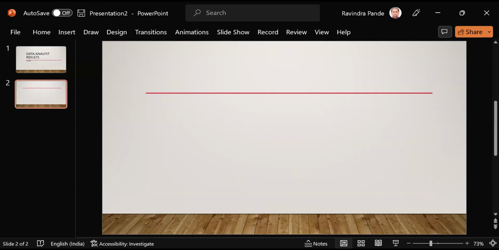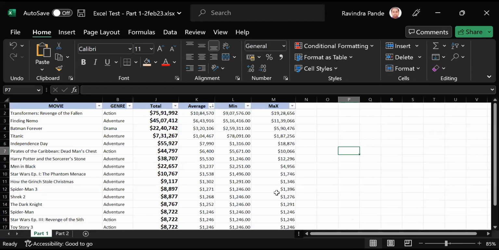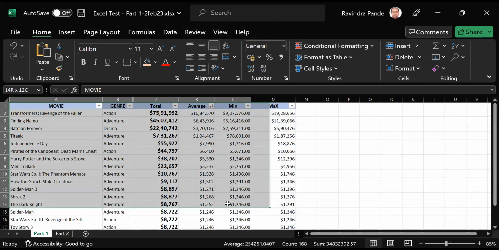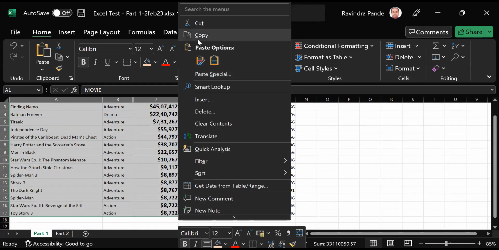Then I'll go back to my Excel sheet. This is the Excel sheet I'm working on, and now I want to paste the complete Excel sheet there. So I'll select how much data I want to paste. I can select the number of rows and columns as per my requirement, and then I'll copy.